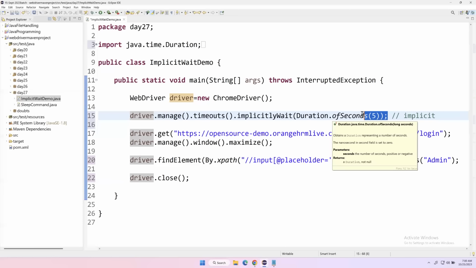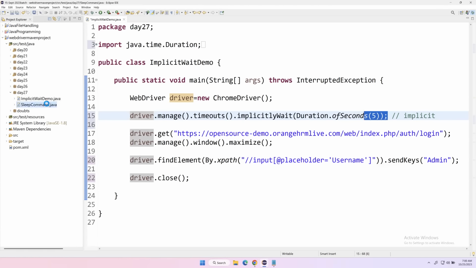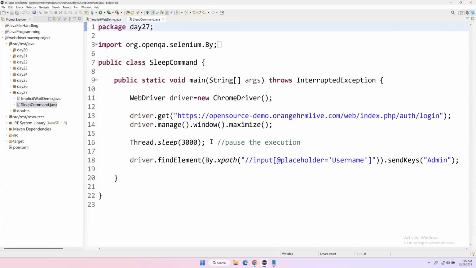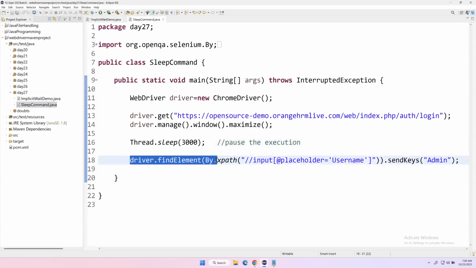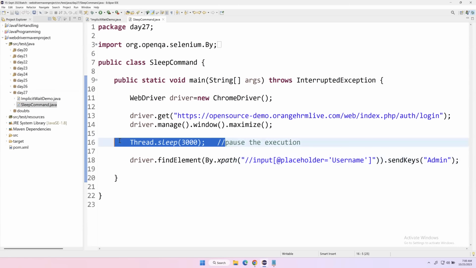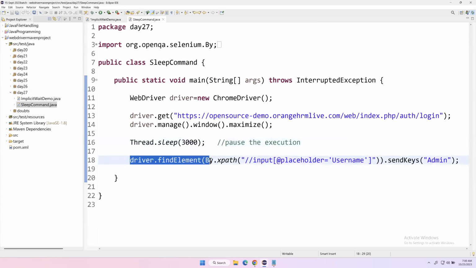See, the major difference is that in Thread.sleep, whatever time is specified, once that time is over, only then will the next statement execute. After 3 seconds, or 5 seconds, or 10 seconds, once the cutoff time is over, only then will the next statement execute, even though the element is available within a few seconds.